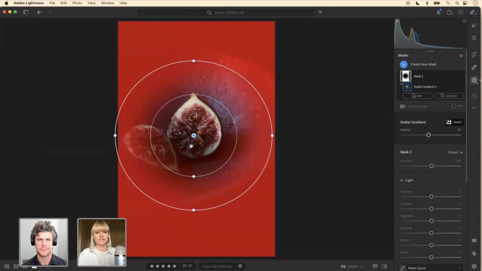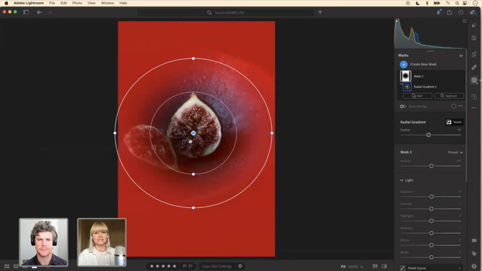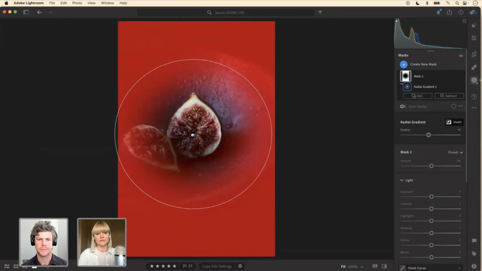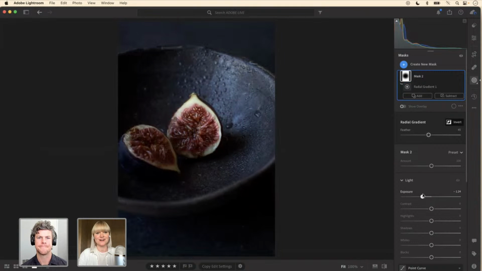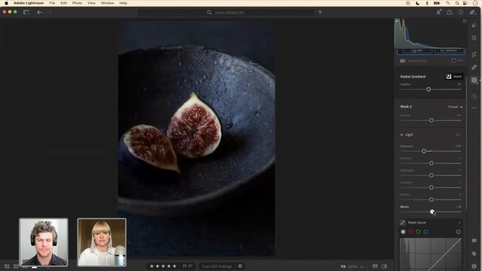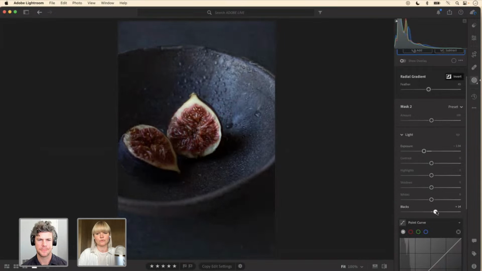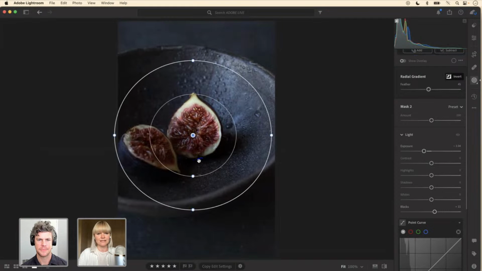And then I do want it to be quite feathered because I'm going to go for this natural look. I'm going to darken this image quite a bit, and maybe just give it that faded look with the blacks. I want to make sure I'm clipping a little bit under the subject, as we can see with the blue, but that's fine because that's not really a super important detail, so I'm okay with that.